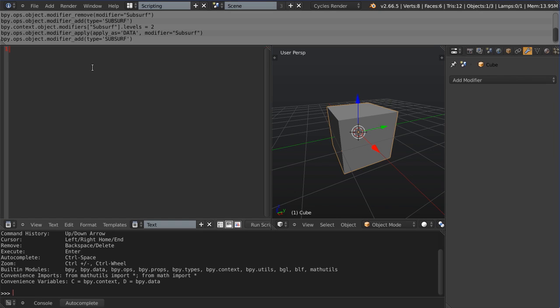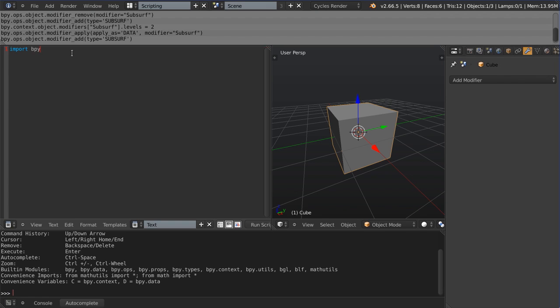And the first thing that we need to do is tell the text editor that we are working in Python, but more specifically that we are working in Blender's Python API. In other words, basically Blender's pathway between Python and Blender's toolbase. So the way that we do this is we import bpy.